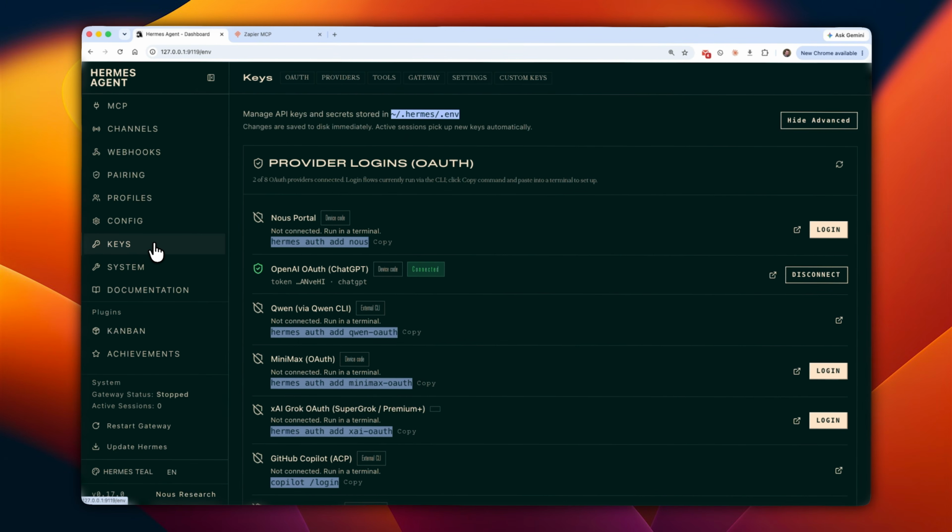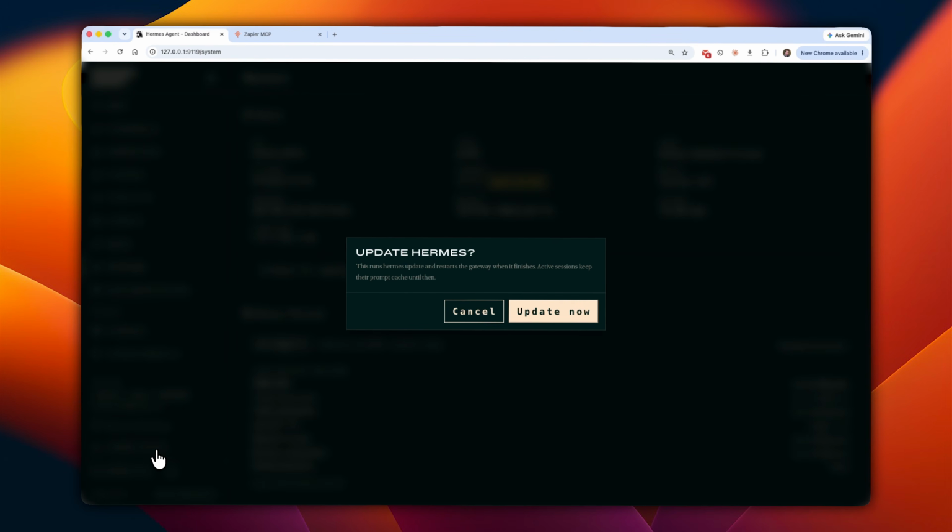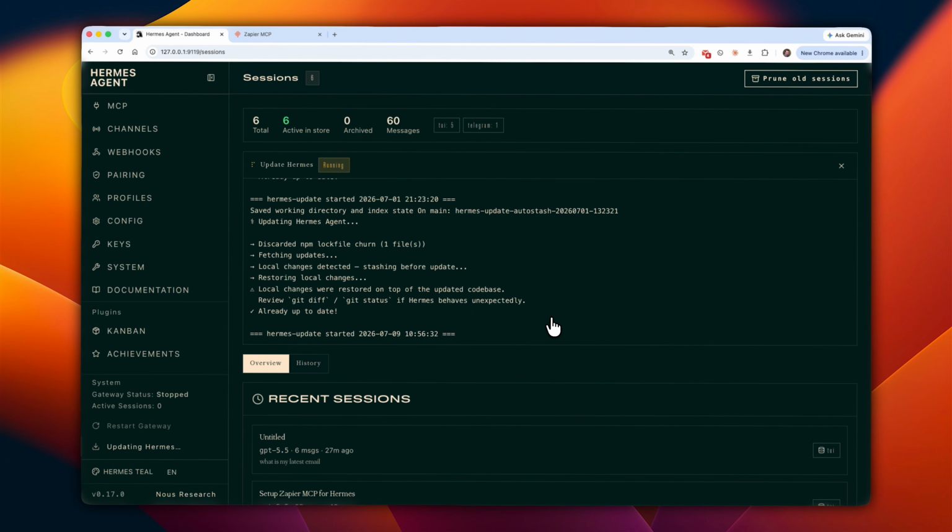Moving on, we have keys, which are where our secure tokens and keys are saved when you're needing to do requests like with OAuth, or if you're connecting to services like GitHub or other services in general. After that, we have system, which is just what your current configuration of your hardware is. Right now, I'm just running on my macOS. I can also see that there's an update here, which you'll normally see on the bottom left. Now let's actually kick that update off so that we have the latest version of Hermes running. That'll run in the background, so let's continue going through this side panel, and hopefully we'll be running our latest version of Hermes very soon.